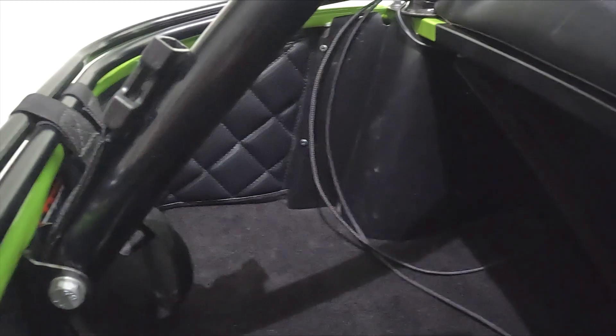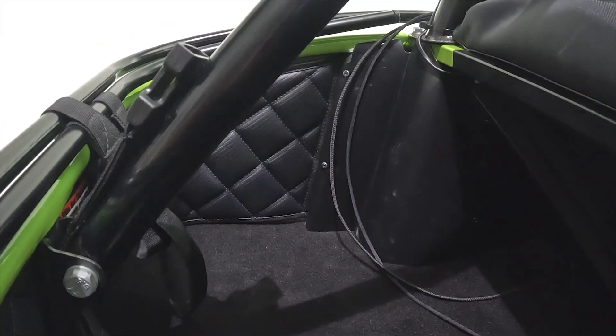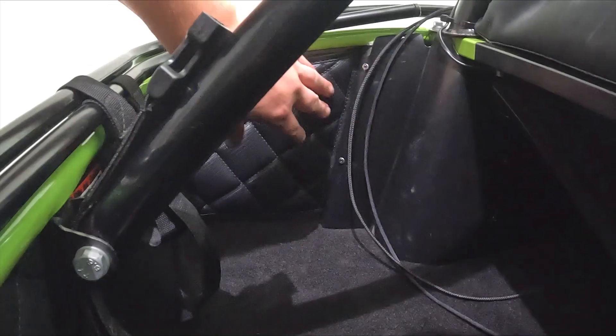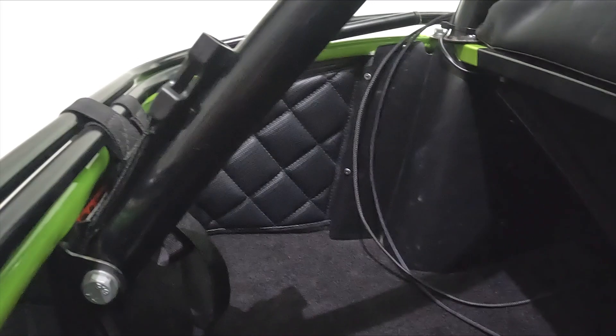They're kind of staying in place as is, so I'm not going to put the velcro on yet. I'm going to put this panel back, see how it fits, and see if it stays in place. They're definitely staying in place so I'll leave them for a while with my stuff in the boot and see how it goes. If they do move then I'll stick them in place with the velcro; if not I'll just leave them as is. Thank you very much for watching.